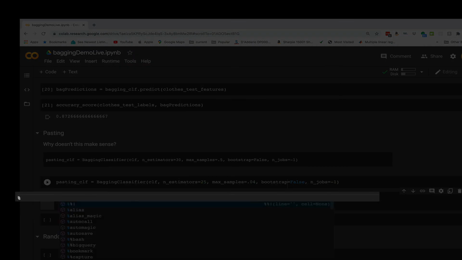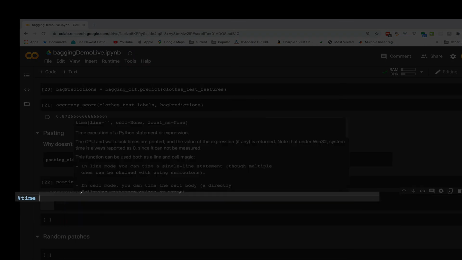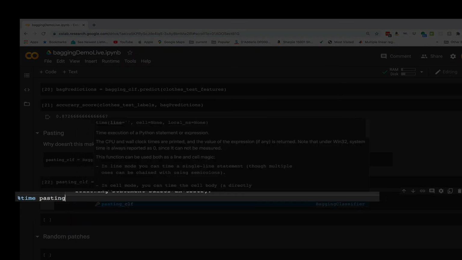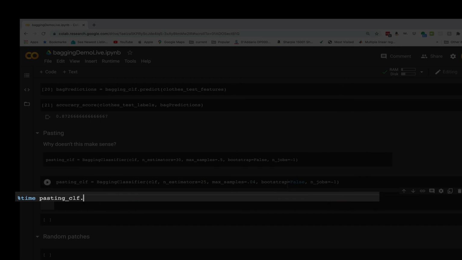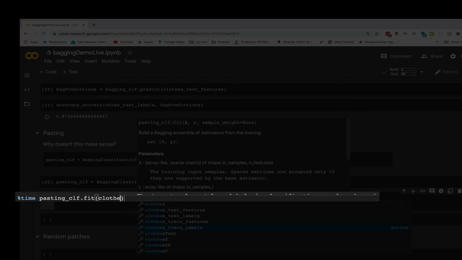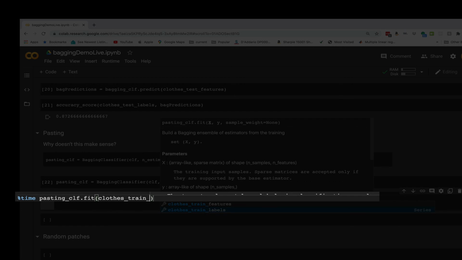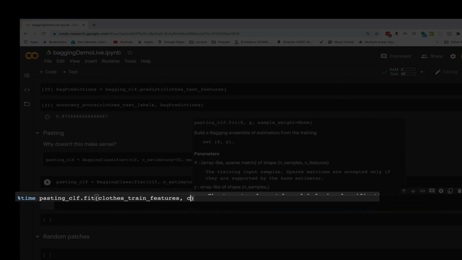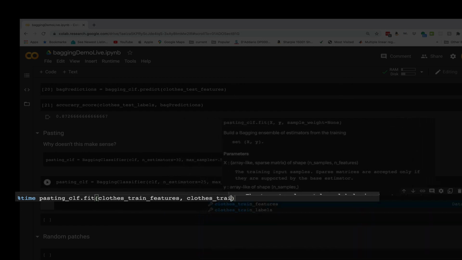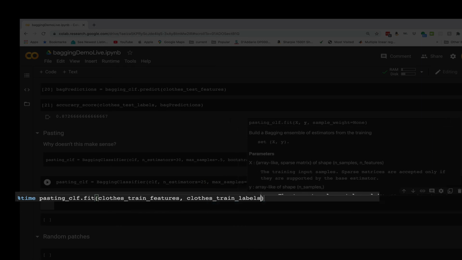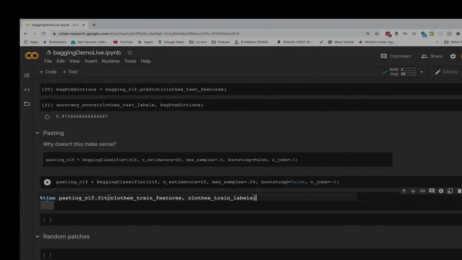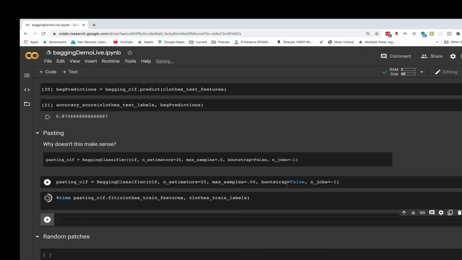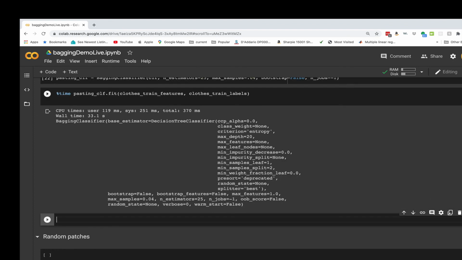Okay, and now the time-consuming part. Well, in this case, I don't think it'll be that time-consuming, but let's give it a shot. Okay, that was a lot faster, and let's see how accurate it is.